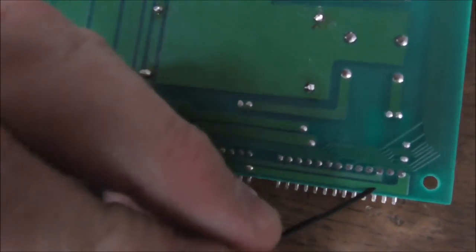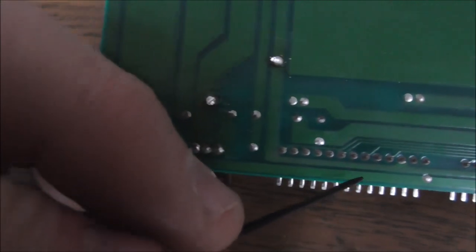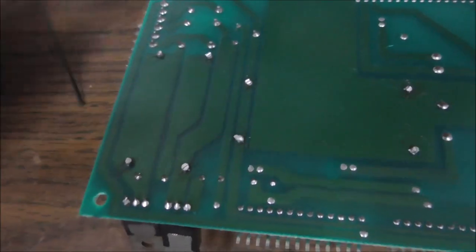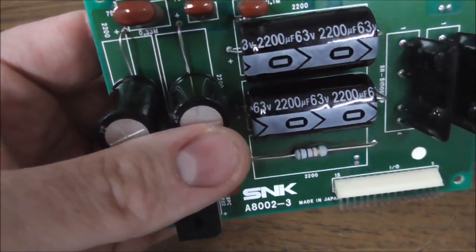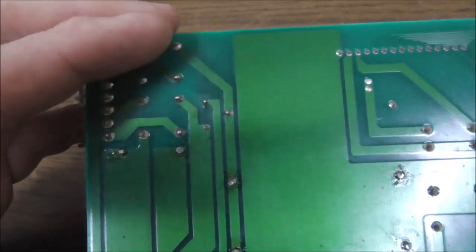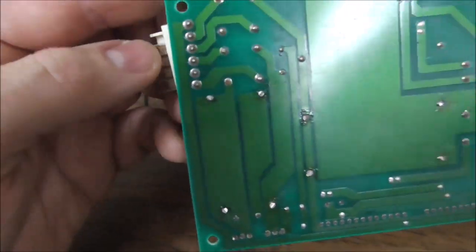is, if you look, pin 11 comes out here, comes over here, grabs pin 11 of this one as well, and then runs here. It's this trace that connects to the big capacitors in the middle, which have been replaced by somebody. Those are pretty new looking. Okay. And then it runs up, and it comes up here to this bridge. And then it's getting its voltage from this connector.